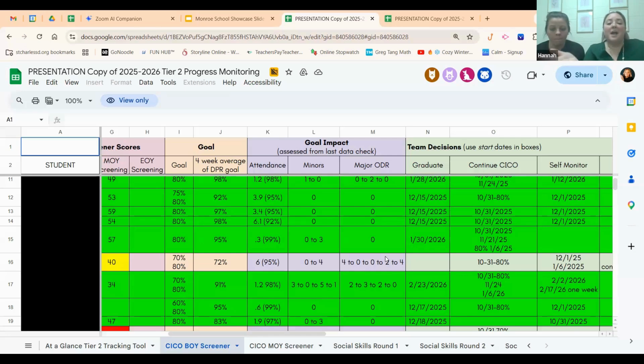We don't have a perfect way of writing it out, but that's how our brains have been working: since the last time, how many have they had? We put it up here just to remind ourselves, as assessed from last data check, because there were times when it's like, well, they have this many overall. And I'm not really concerned about how many they have overall. I'm more concerned about what the data looks like from the time that the intervention was implemented. Sometimes we're digging in even deeper to ones like these that are going up and down: what's the time of the year, what's going on in their life, those kinds of things.